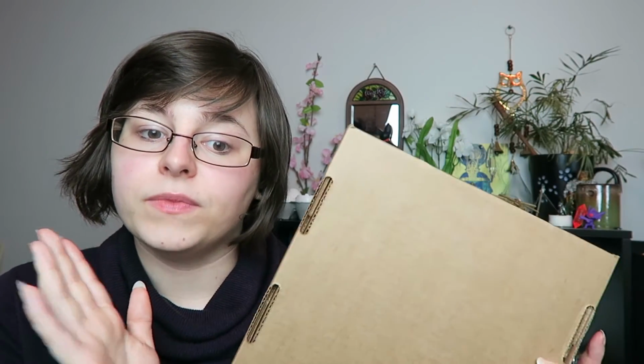So I'm going to unbox the Sabbat box for Ostara. Sabbat Box is a fun little box that is put together for each Sabbat. So it's not a monthly or a quarterly or anything like that. You get them every 4 to 6 weeks. I'm not sure what the exact time frame is, but you get them about a week or two before the Sabbat so that you have little goodies and little ritual stuff to help you celebrate the Sabbat.